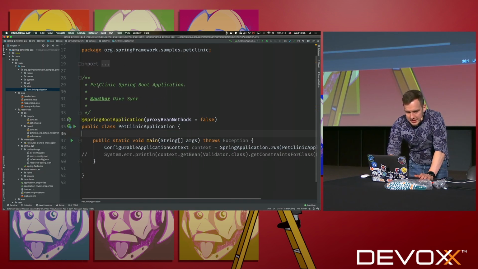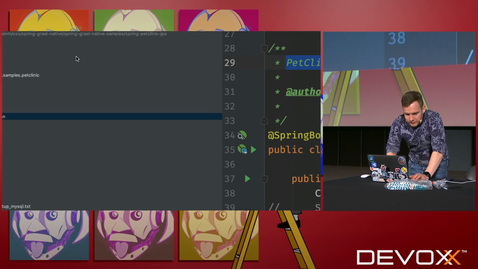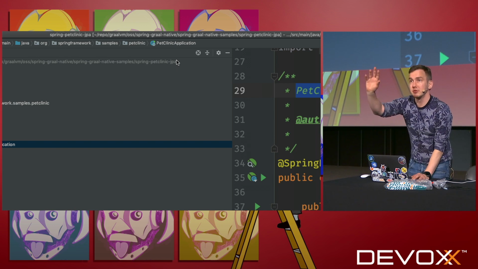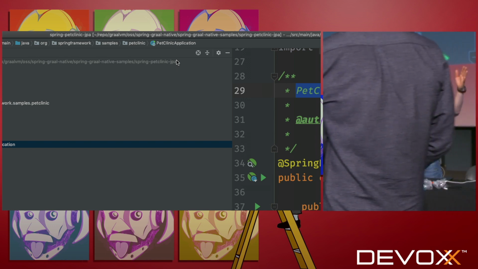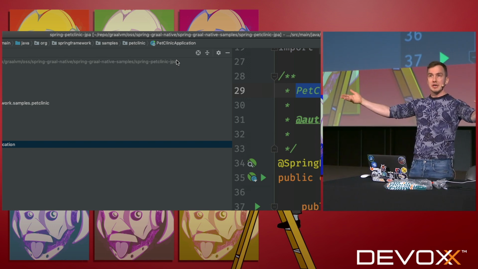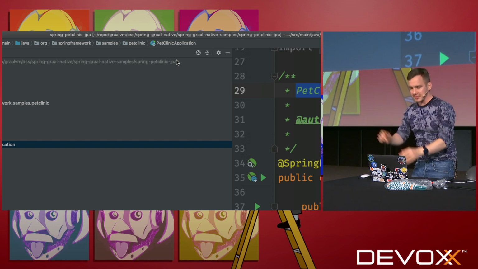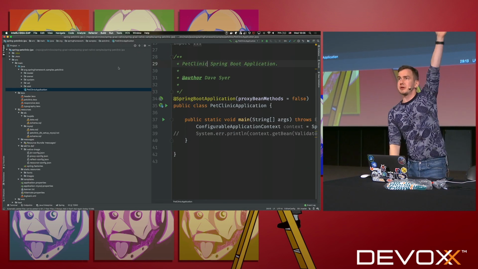Literally, this is the normal pet clinic Spring Boot application. And you can see here in this folder, let me just show you, right? It's the Spring Graal native samples, Spring Pet Clinic JPA. So it's a Spring Boot Pet Clinic application that uses database through JPA, right? It's a complex microservice. This is what many people write for a living. Small microservices that access the database, send a few messages to Kafka, render some JSON or HTML, right? Who recognizes that description for what they do? Who does microservices? Yay! Go microservices.